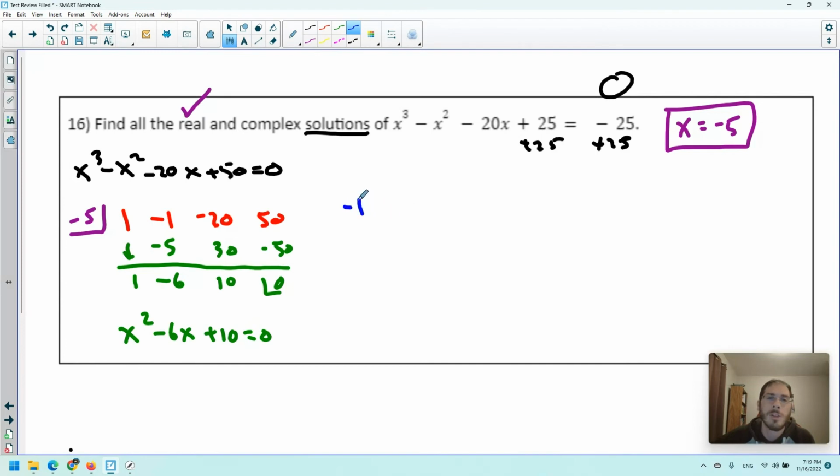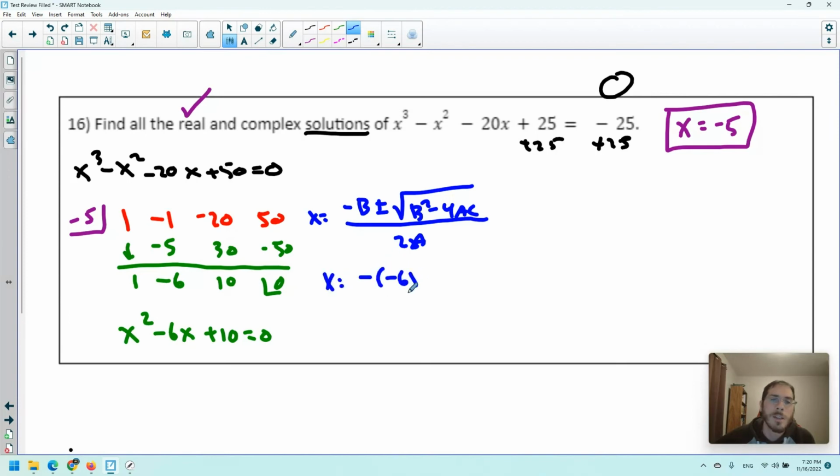But quadratic formula is -b plus or minus square root of b squared minus 4ac all over 2a. Remember, this is going to give us our x values. We aren't done with this. So that means we're going to get -6, because this is b, plus or minus the square root of -6 squared, still b, minus 4 is just a 4. A in this case, a is 1 because we just have 1x squared.